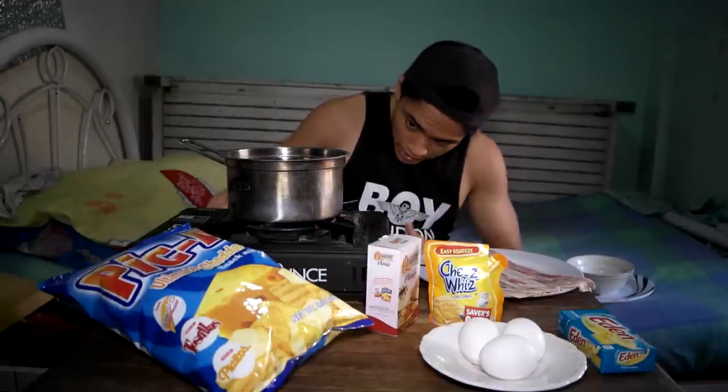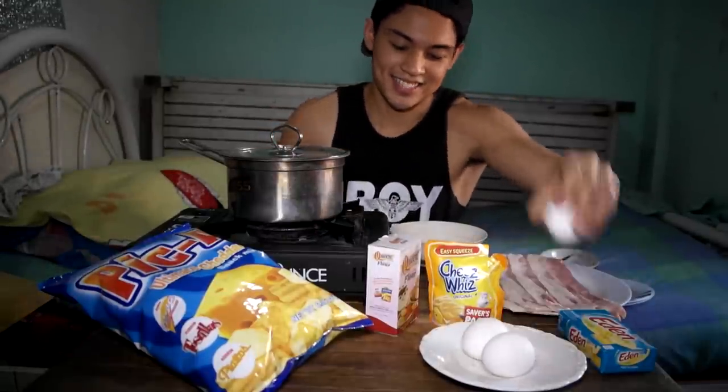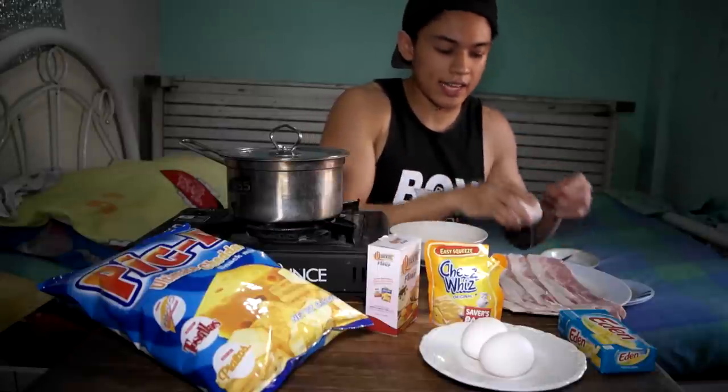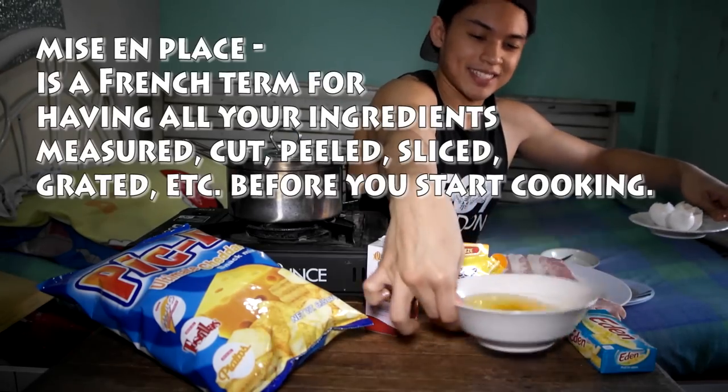Kasi i-deep fried natin to. A low fire muna para hindi tayo magmadali. Okay? Diyan lang, iwan natin yan. Pagkatapos, beat the eggs. Okay? Sasalansan muna tayo ng mga ingredients. Another eggs again. Okay, kung alam niyo yun, guys, mise en place.